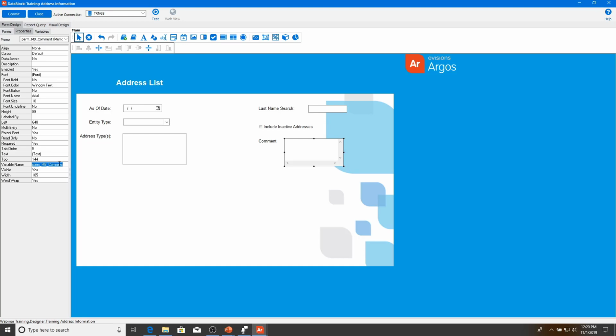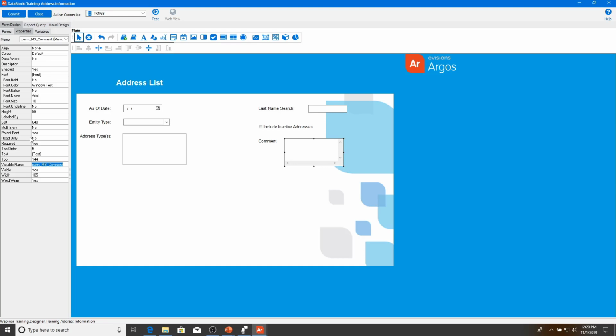The read-only property for this control defaults to no, and this allows users to enter in text. If you have a complex set of directions or instructions that you want to display to the user in a memo box, and you don't want them to be able to modify or delete it, you could set the property to read only for yes.